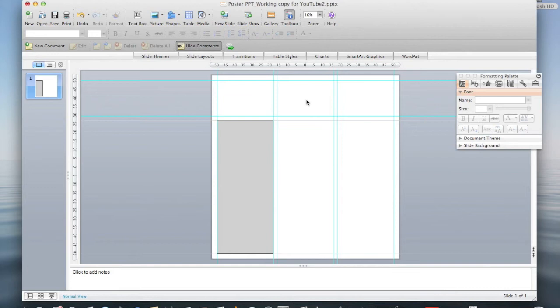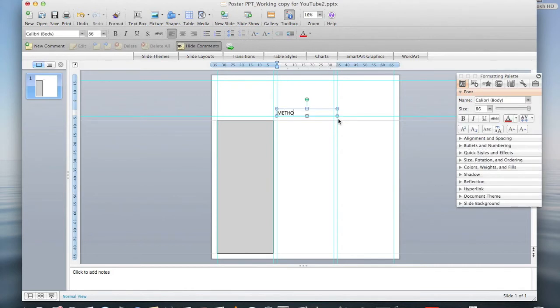One thing to keep in mind is that PowerPoint builds in layers, and this is an important part of the poster building process. For example, if I created a text box, and then I created another shape, and if I move those items over top of my column, you can see how one item builds on top of the previous item. Each item is considered a separate layer.